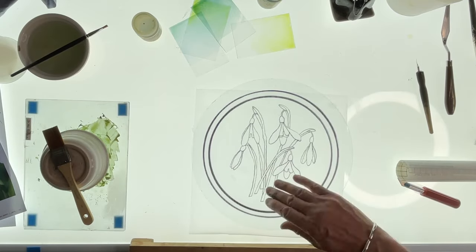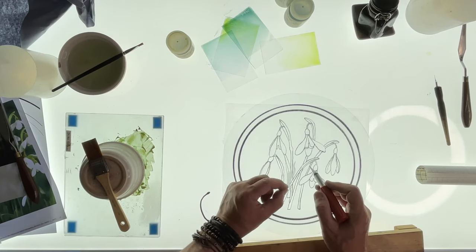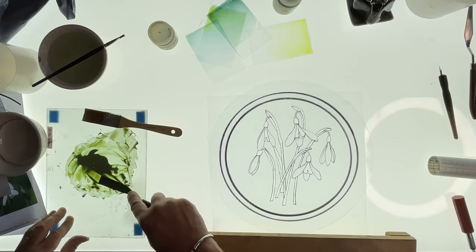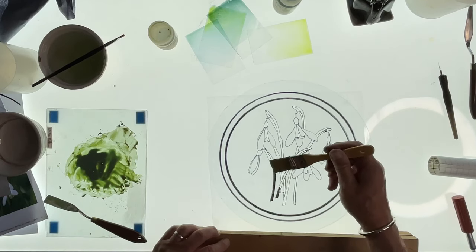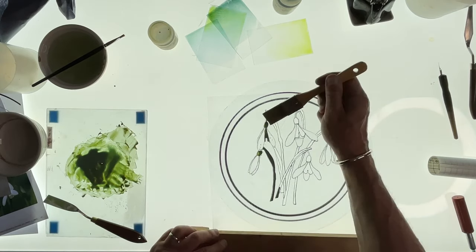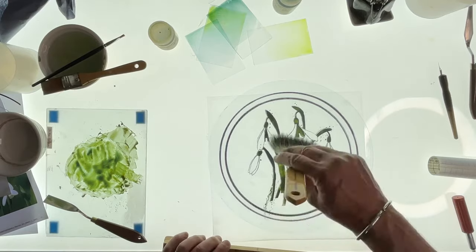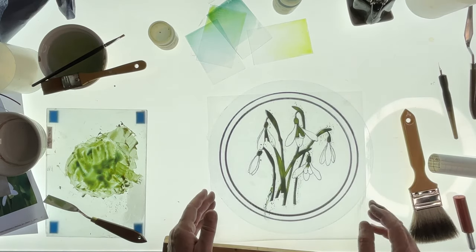I'm putting a little bit of sticky-back plastic over the design and cutting out the areas where I want to add my green enamel. It's a lot easier to cut out areas like this rather than painting areas and scrubbing the enamel back off — that wastes a lot of enamel. Making a little mask out of clear sticky-back plastic is far more convenient with less cleaning to do afterwards. I'm applying the enamel with a soft hake brush, filling in the gaps. Once I'm happy with the coverage, I use a badger brush to even it out, then let it dry, remove the sticky-back plastic, and put it into the kiln.